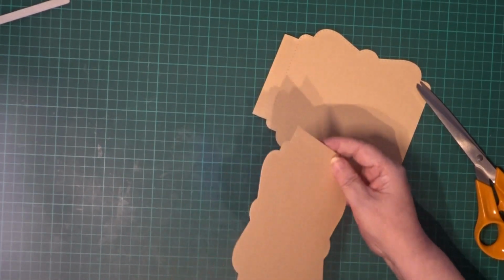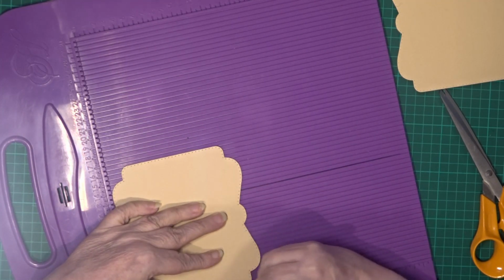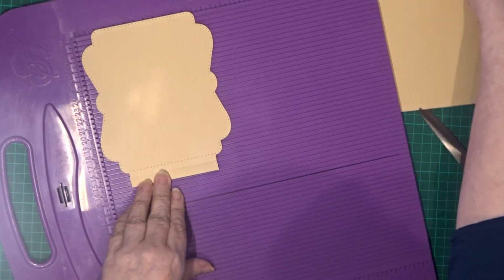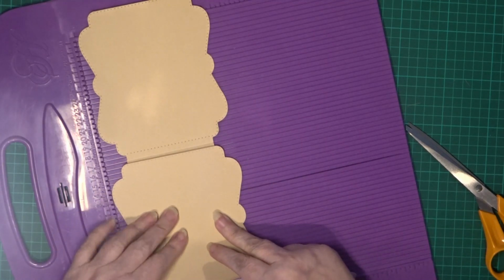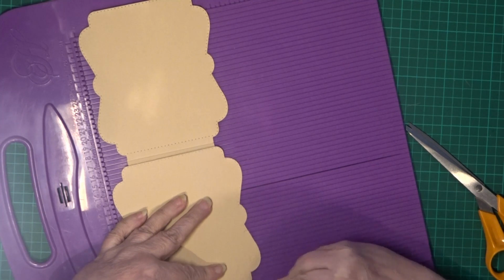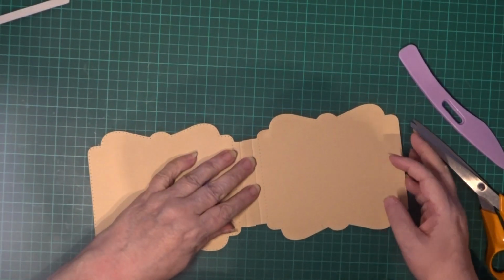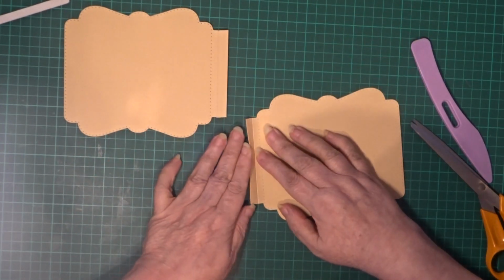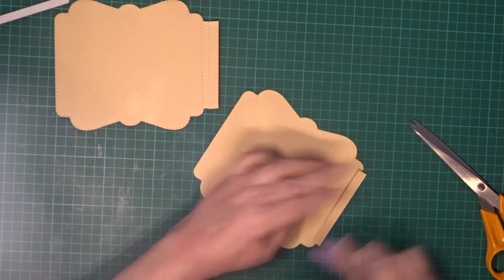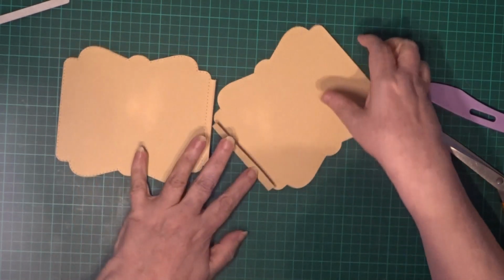Now, I know that there is a small score line on here, but personally I prefer to score it again. It's just me, because I want a perfect edge there, and that should be right at the 1 centimetre mark, because I cut it off at 1 centimetre. So we'll score that, and we'll score this one. Okay, just make sure you get it in your scoreboard nice and straight, and then your fold line will be nice and straight as well. There we go. So that's good. And we put them both right sides up. And what we're going to do is fold them up like so and score them like that. Fold up and score. So now you've got 2 that are exactly the same. You've got them right sides up.